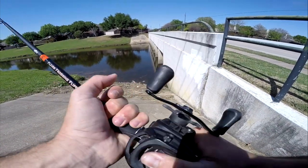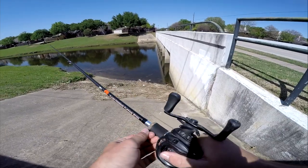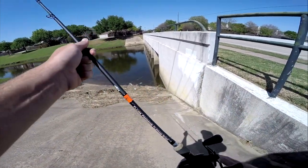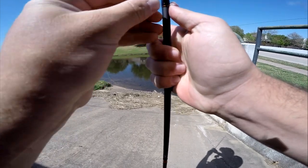Well, I was just gonna say I'm gonna go with a Senko. There's literally a fish right there. I don't think you guys can see it. Let me get rigged up and see if I can catch this thing. What? Literally a bass just swam right up next to me, right up here in this corner. All right, this could get interesting, folks.